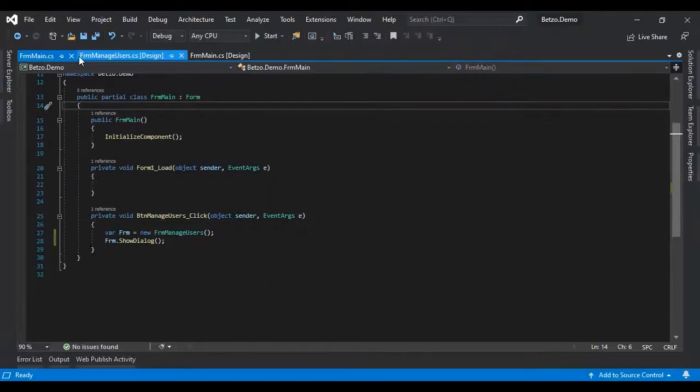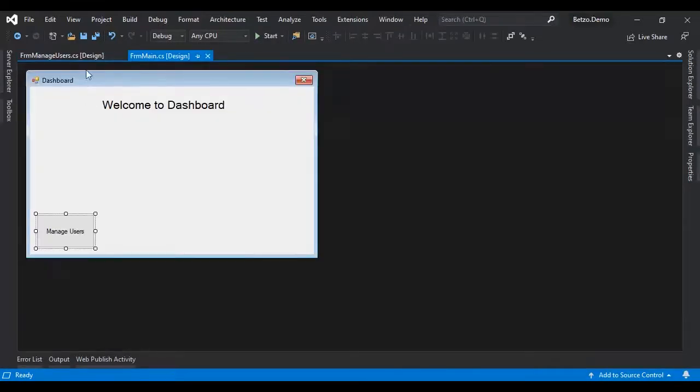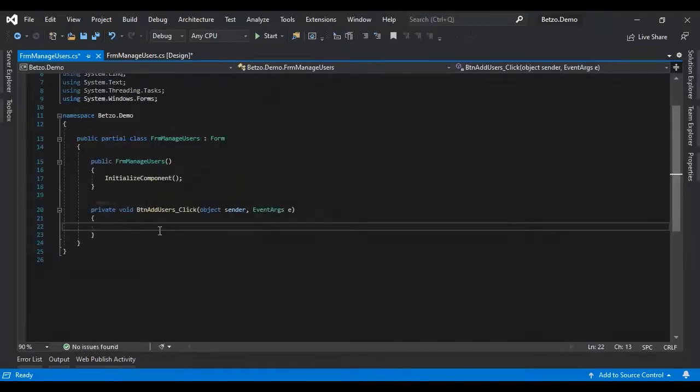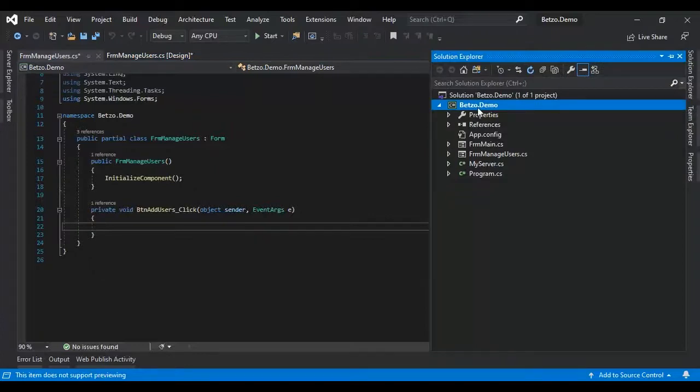Now let's go back to our manage user form. Already done with that. Let's create a form for adding the user.